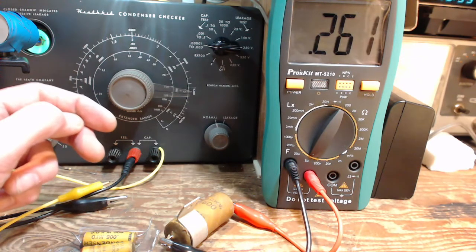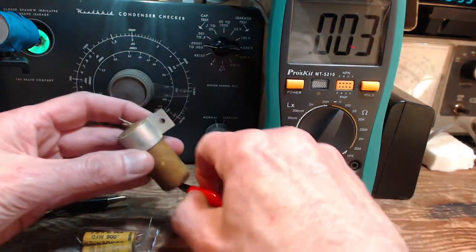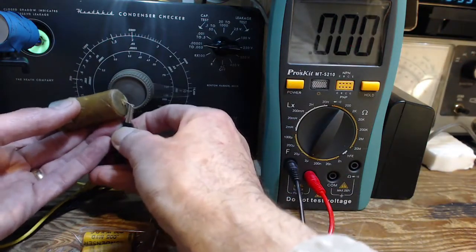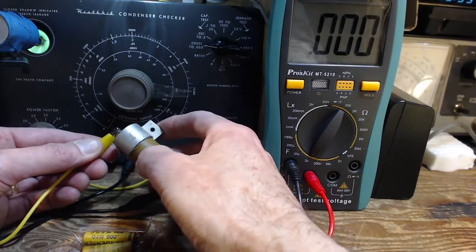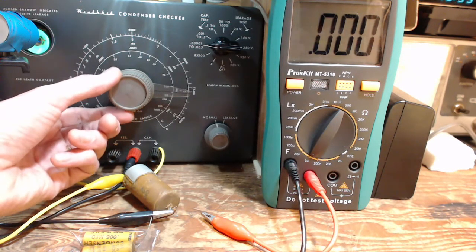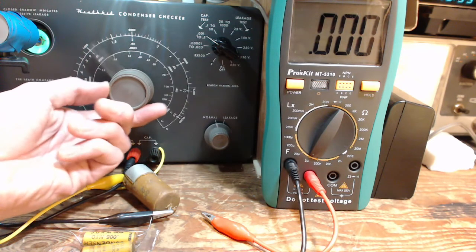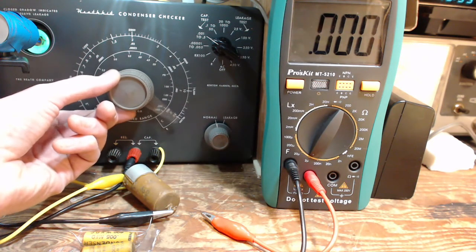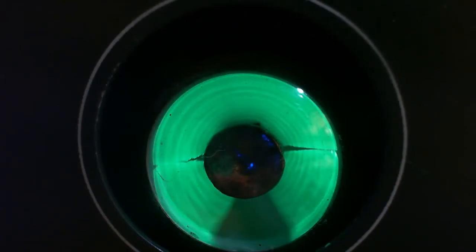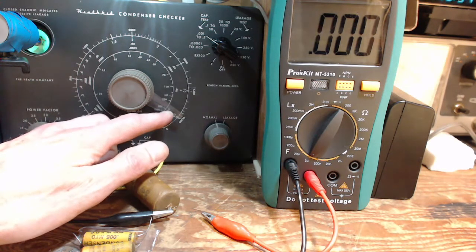Last time I got 0.27, this time 0.26. Okay, back over to this guy here. This scale, 0.2 is going to be somewhere around here. Well, it's way up here. Right there. And the reading is 0.5.